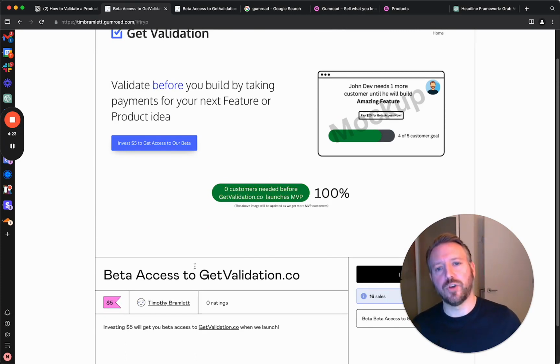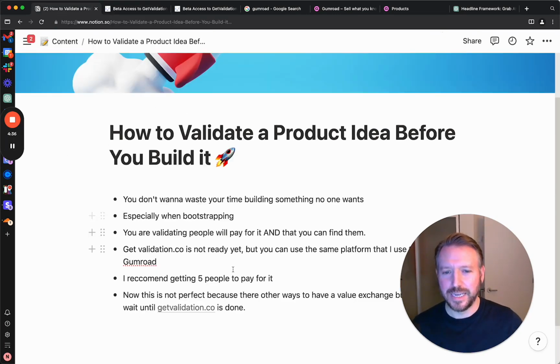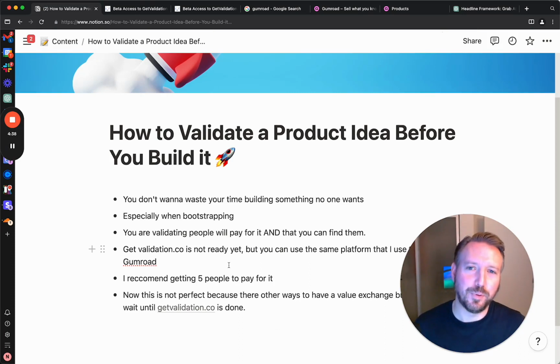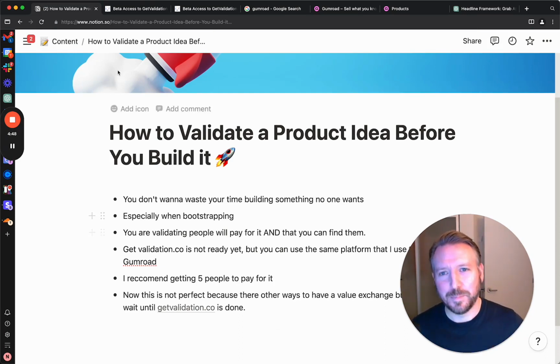Now, you may be wondering at this point, how many do I suggest? Well, I did some research on this at one time, and I can't remember exactly where I got that from, but the number that I recommend is 5. Getting 5 people to pay for it seems like a great number. I used to actually have some research to back this up, but I don't have access to it today. But that's what I recommend here.